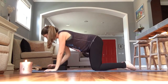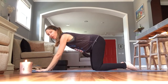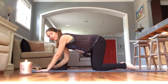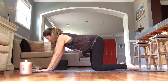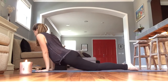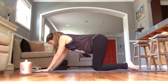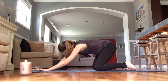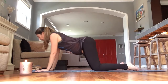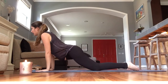We're going to take some liberty and freedom in our tabletop. So I'd like for you to walk your hands a little bit more in a diagonal. So the arm bones are at a diagonal, I should say. And then just begin to move freely here. So dropping the hips down, maybe a little tick-tock side to side, and then rolling back towards the heels, little barrel rolls. If you just want to go from child's to up dog, that's fine too.